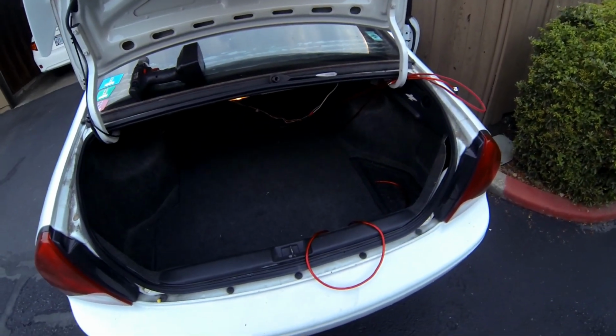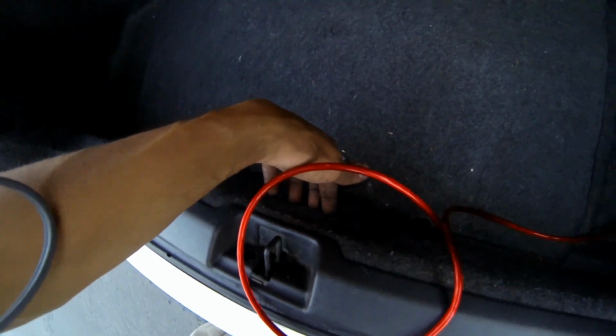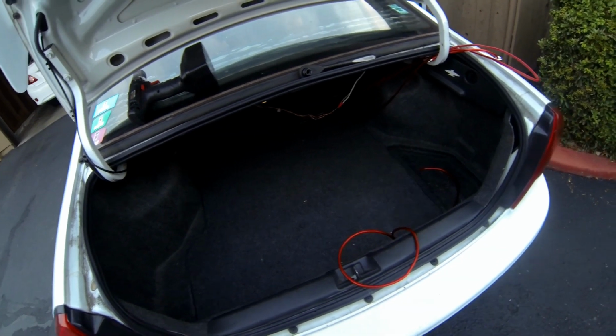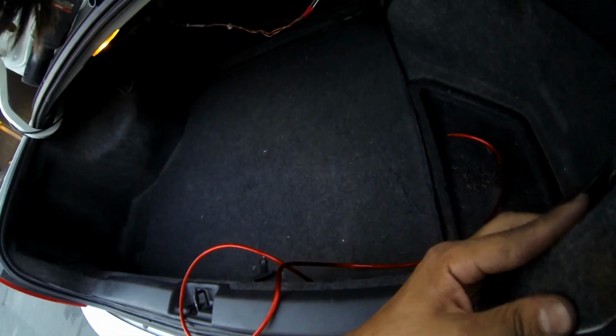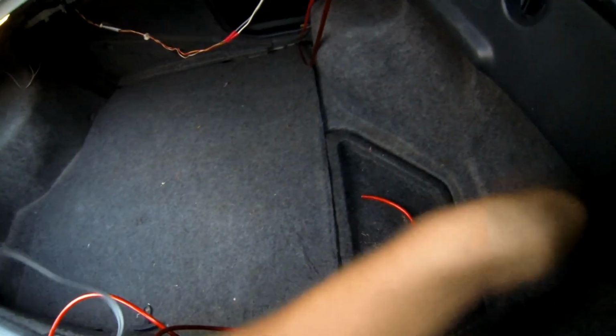Alright guys, so got the ground down here. I put it down here behind here. There's actually a factory screw and ground for the lights and stuff. I used it in my trunk before I made my bus bar, so I know it's gonna work really good. Ooh, I gotta make sure I get all this stuff back in place. It's actually looking good, and there we go.